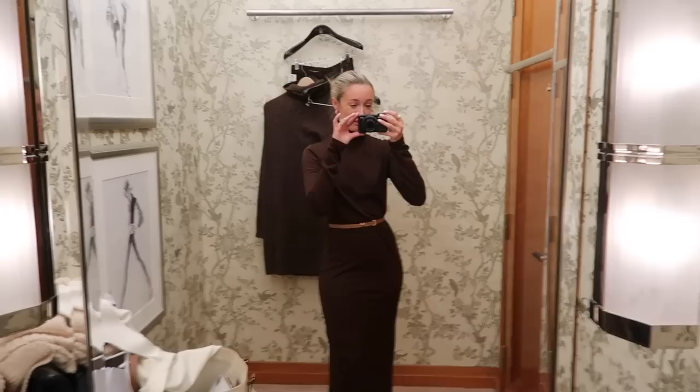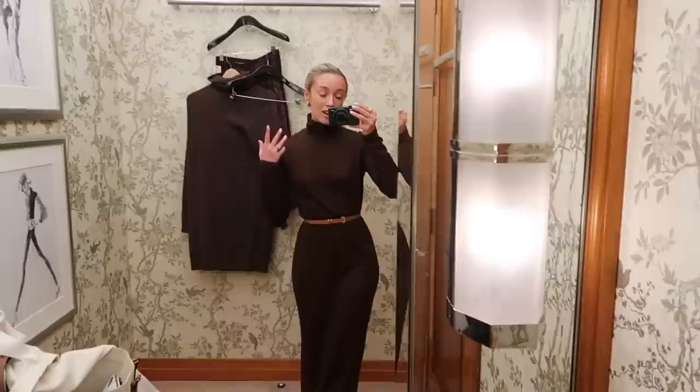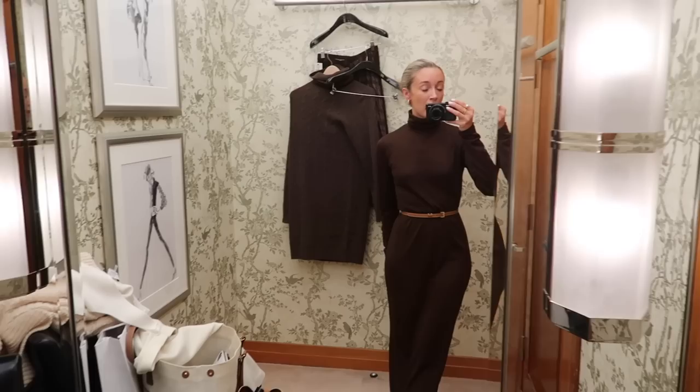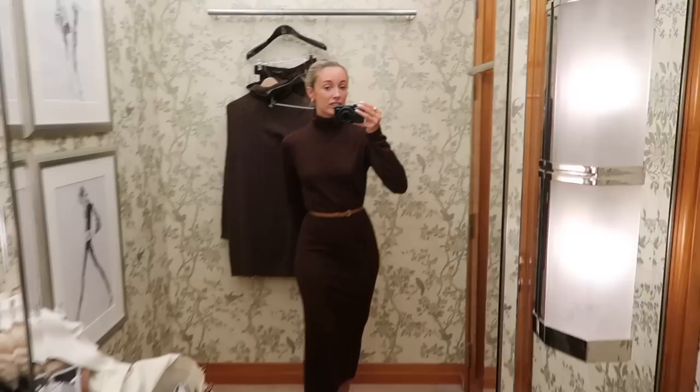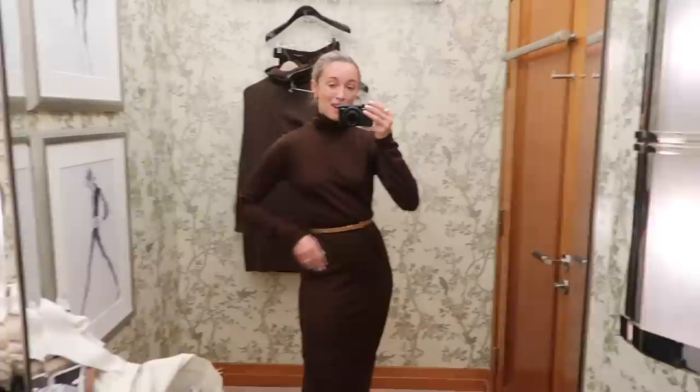But anyway, back to the lovely dress. I love the roll neck. It's very kind of silhouette. If I stand in front of the light, you can see, very silhouette enhancing, nice with a little belt to cinch you in. I think it would look lovely with a scarf draped over and the scarf tucked into the belt. Really nice layering piece. And because of the wool in there, it's going to be a really gorgeous one for those colder days, meeting days in London. I'll probably need a pair of heeled boots because, can you believe, I wore trainers into town today. Yeah, they're definitely not going to cut it, but I really, really like this for a winter piece that's quite figure hugging. Yeah, I love it.